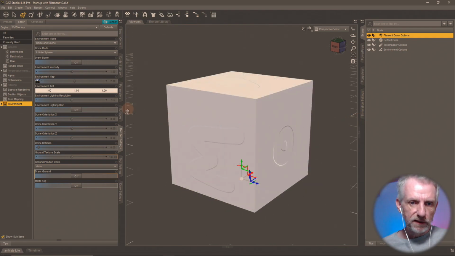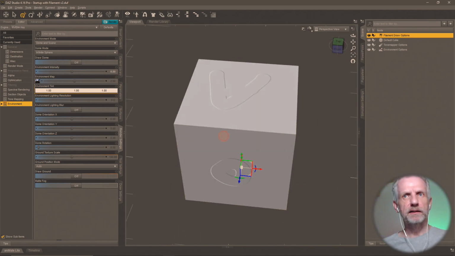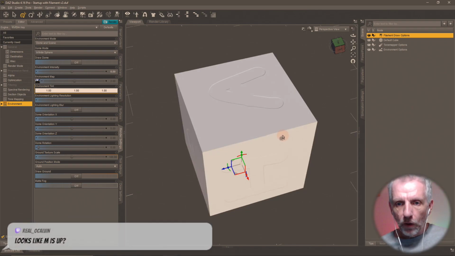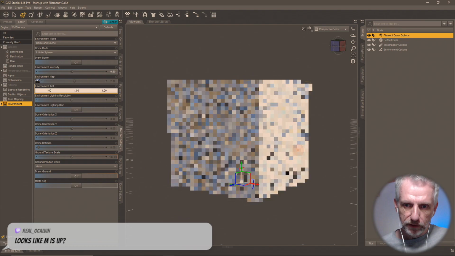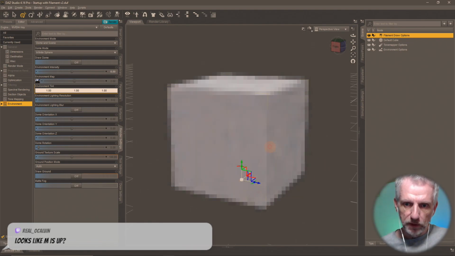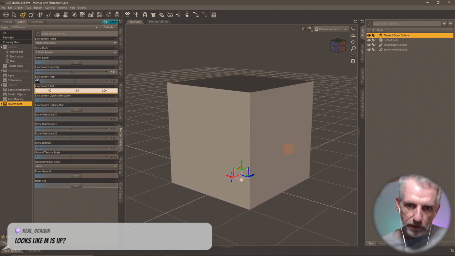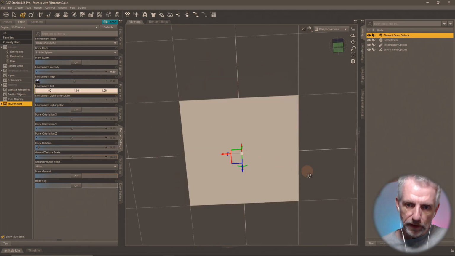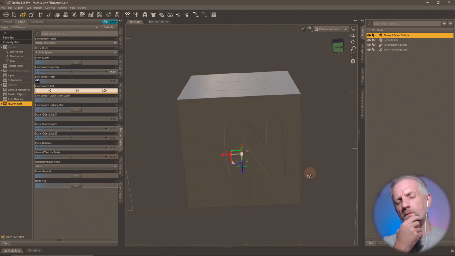Does it make sense? I'm going to turn down the default HDRI. Everything indents. O is going down, A is going down, H is going down, O is definitely going down, M is going down, nothing is going up.